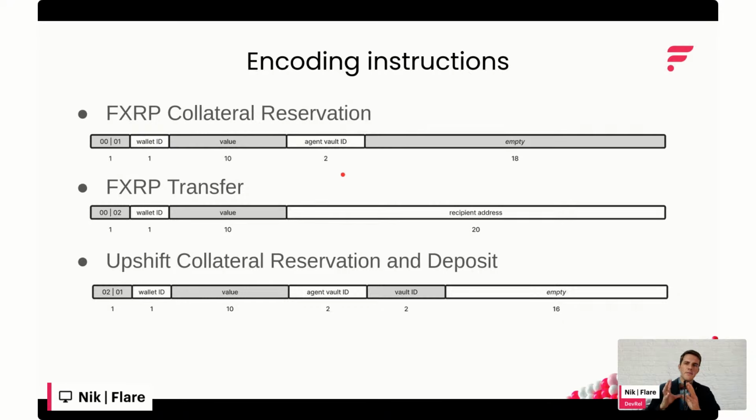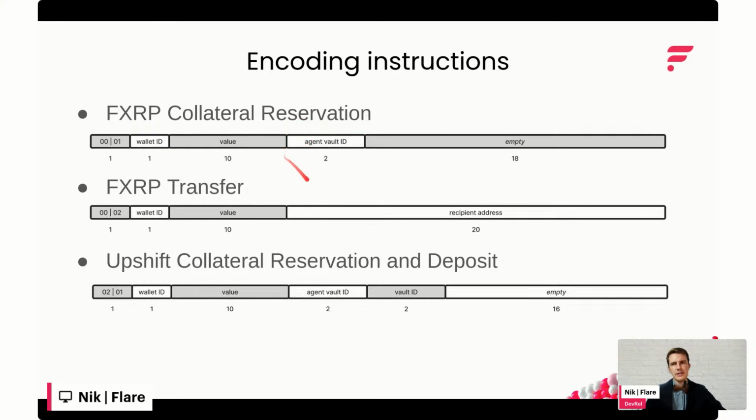The master account controller contract stores a registry of registered vaults, which is two arrays: the first array being the ID, and the second the corresponding agent vault address.